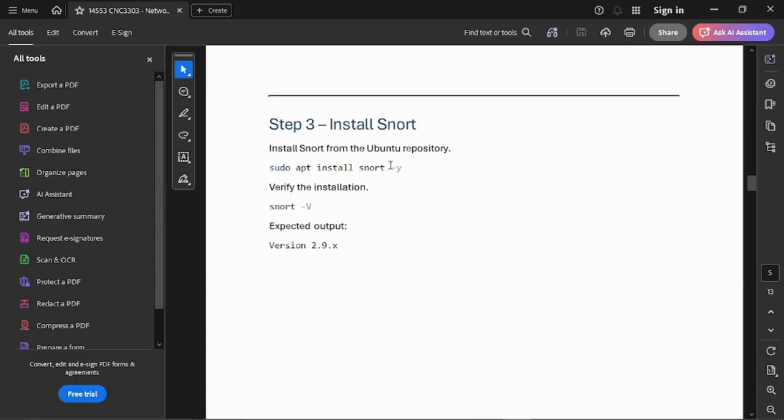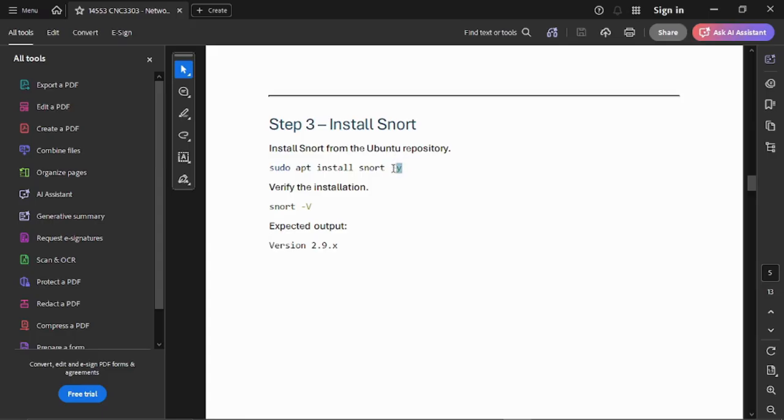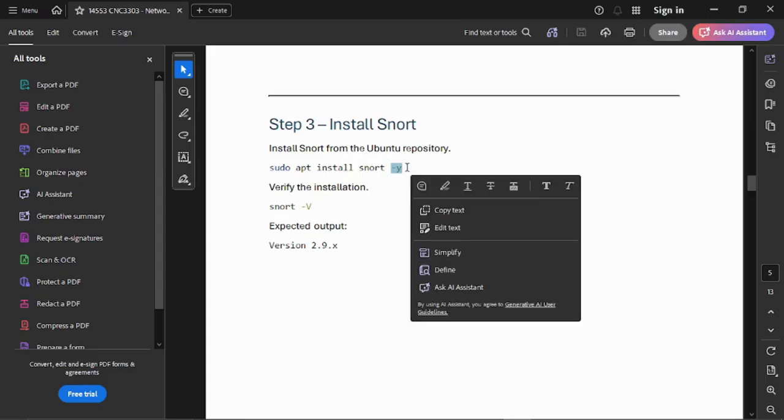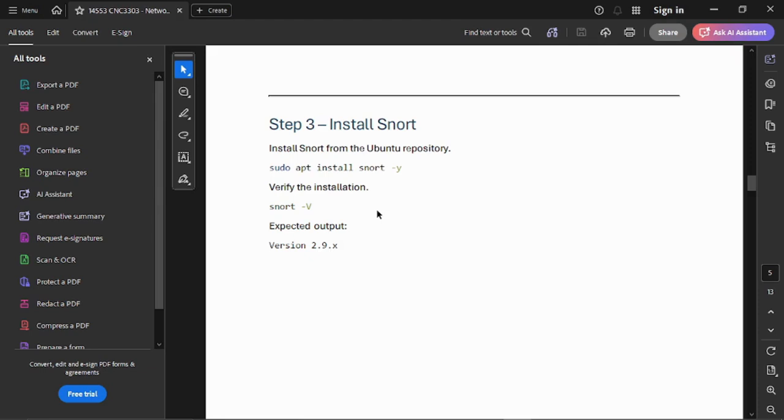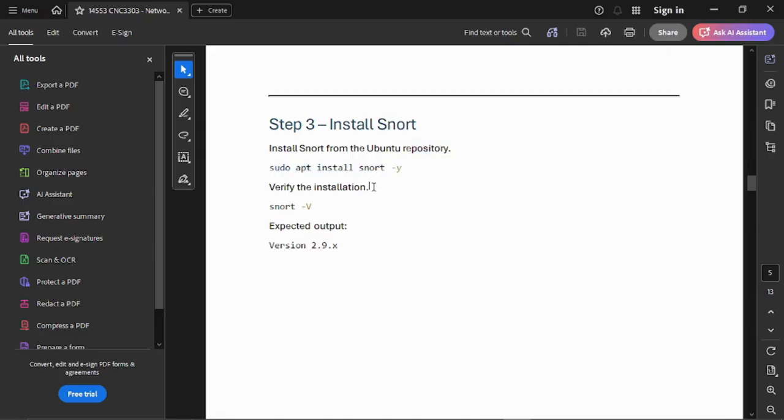See, this -y, it will automatically say continue. If not, after downloading some packages, they ask, do you need to continue? If we put this option, they will automatically skip it and just continue.